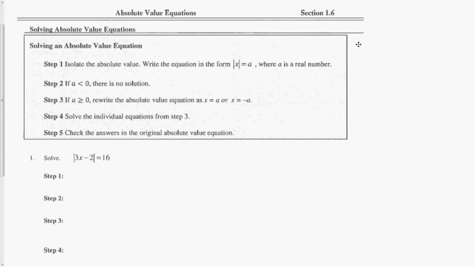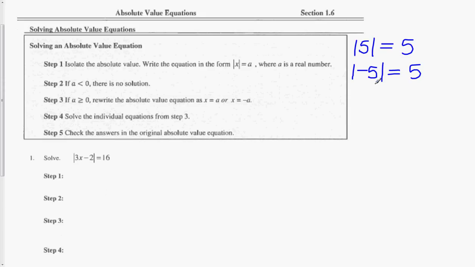So when we had just regular numbers for absolute value, we looked at something like this. The absolute value of 5 would be equal to 5 because absolute value is a distance, and it's the distance from 0 when we're talking about just regular numbers. So if I had the absolute value of -5, that would still be equal to 5 because it is still just 5 hops away from 0 on the number line. It doesn't matter that it's negative. Absolute values always come out to be a positive number unless you have a negative out front.